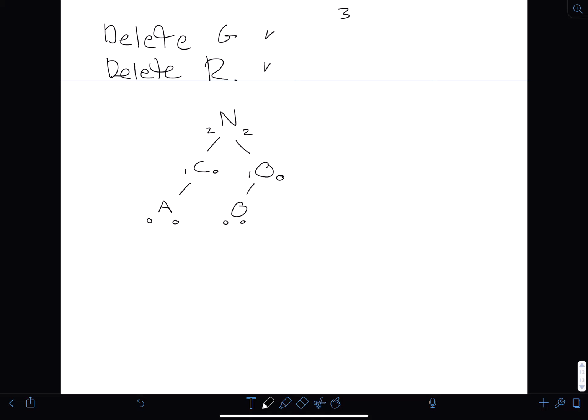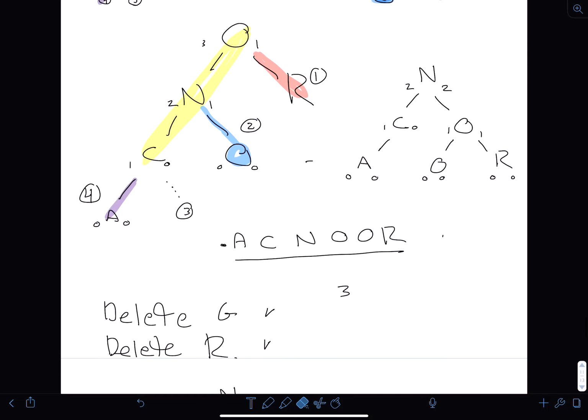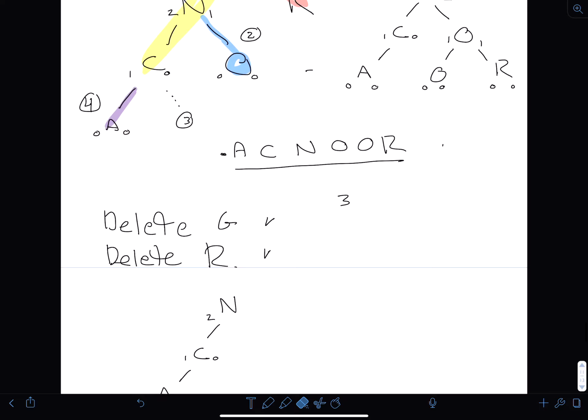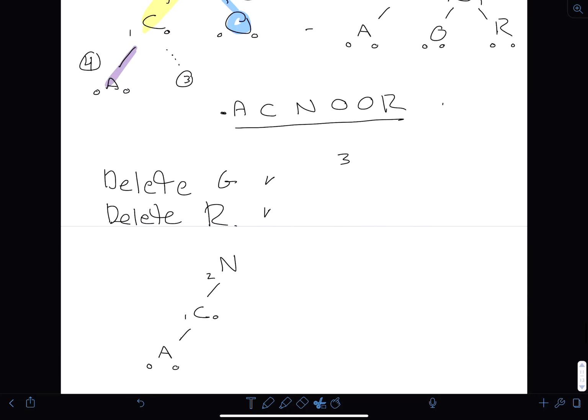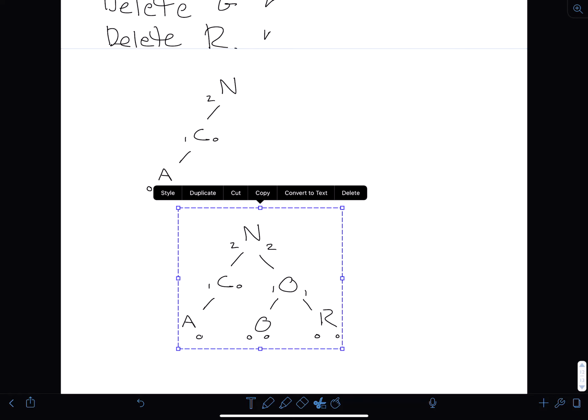How could I have made something unbalanced? Well, in this case, if I delete one of the O's, if I delete this O, then this becomes a 0, and it's still balanced. Okay, delete the other O. Now it's unbalanced. So it's possible that your tree may get unbalanced if you delete enough nodes. Sometimes it's a single node that's holding it balanced, and when you delete that, it breaks the entire tree.